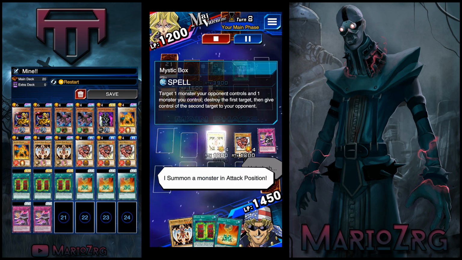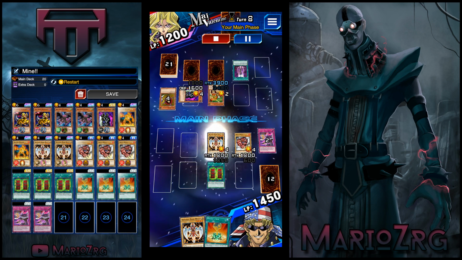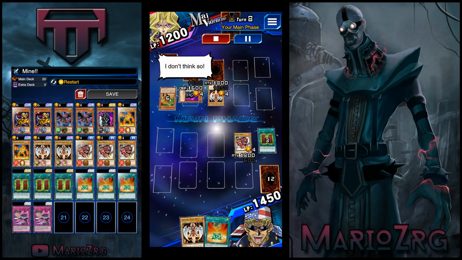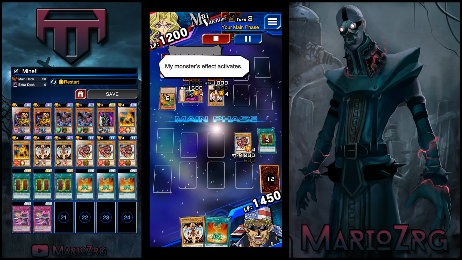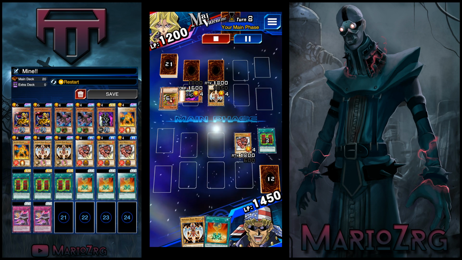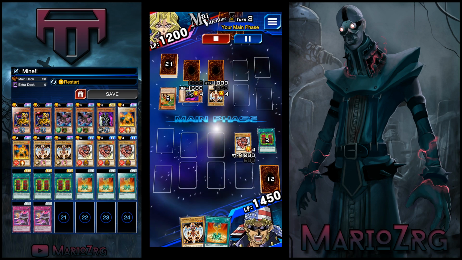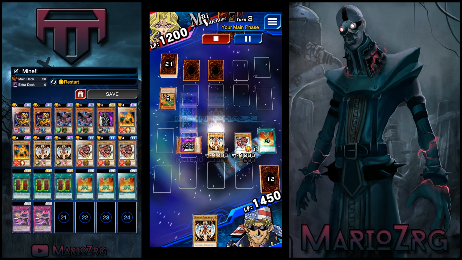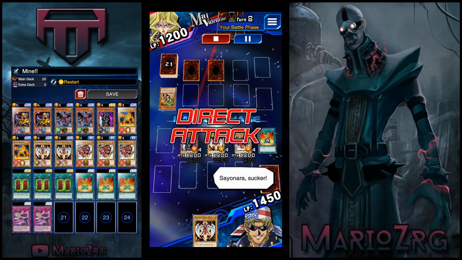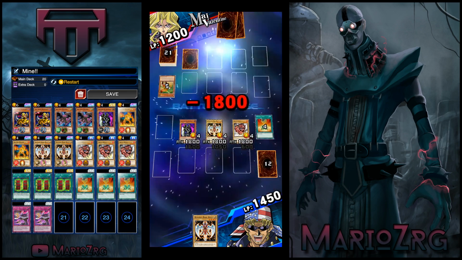I go for the Dunamis Dark Witch, activate Mystic Box, destroying the Wrecker Panda, and giving them control of my Dunamis Dark Witch. Really important that you activate all your cards before you activate Owner Seal, obviously. So I activate Owner Seal, get both of my monsters back, and now I have a field full of monsters that I can just end the game with.